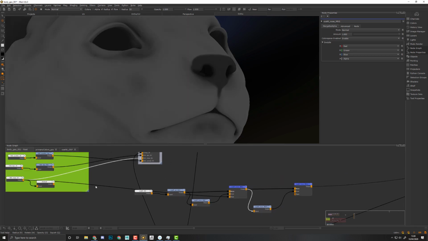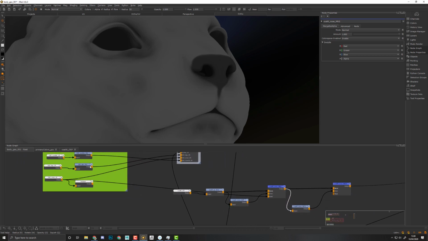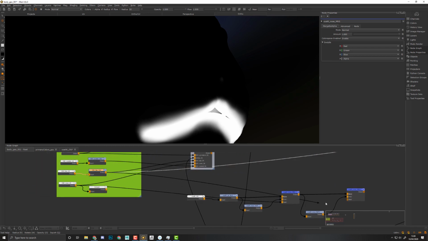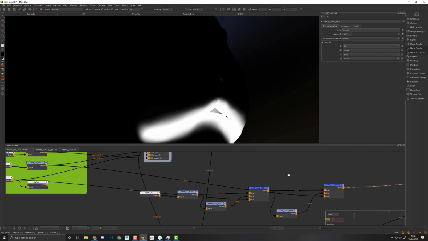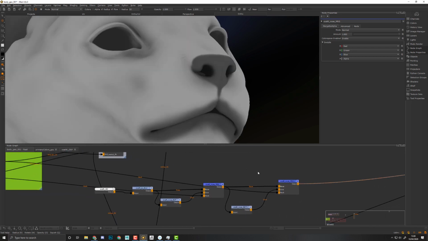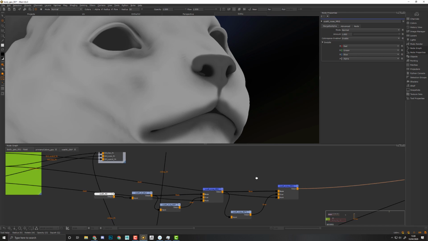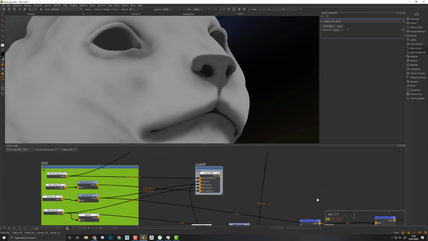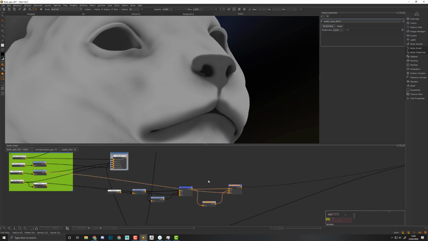And on this one I will use the lips instead of the nose. Let me have a look at what I have in this node. Okay, so I will use the lips instead of using the nose. And let's have a look at what this is doing. I have the same way of controlling my spec roughness. So one last time, I also want to say that the eyelid will be a bit brighter. So I will duplicate that and recreate my connections.